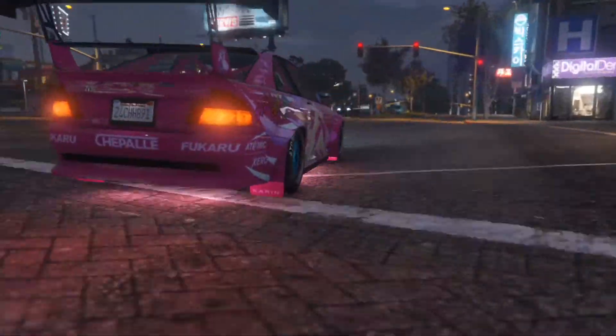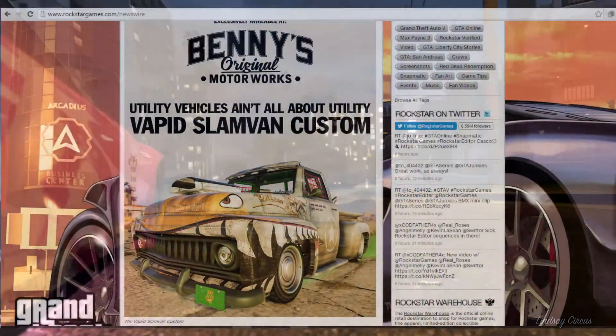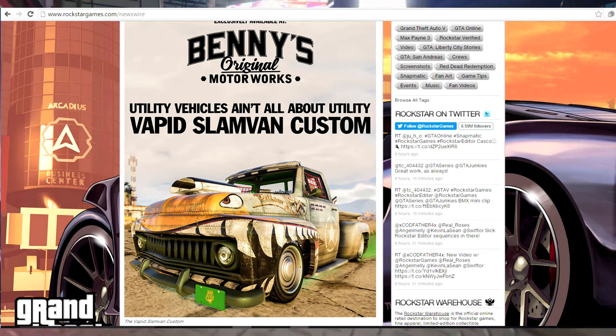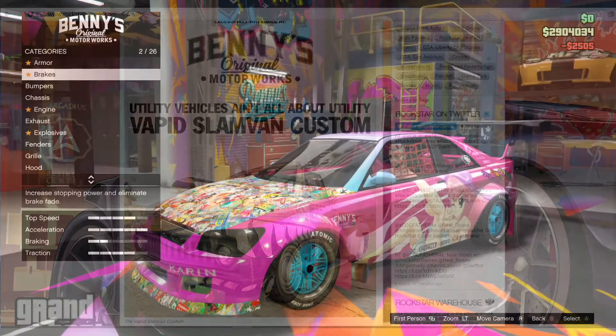That's cool — that way they can keep this going and it's not a big DLC each time, which nobody really thought it was. They have three flyers up: one car is a donked out, which we saw; another car has got that fancy livery that we saw; and another car is that rat rod truck, which I'm really excited for — with that kind of shark airplane 1940s style thing.